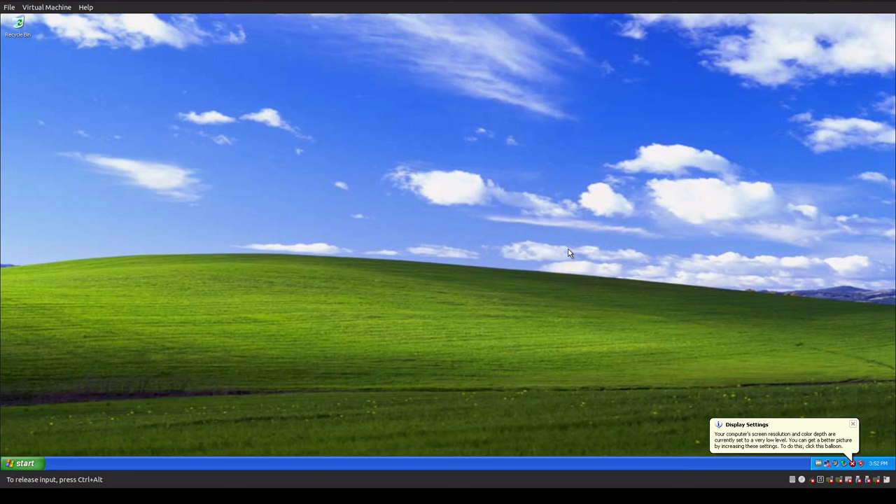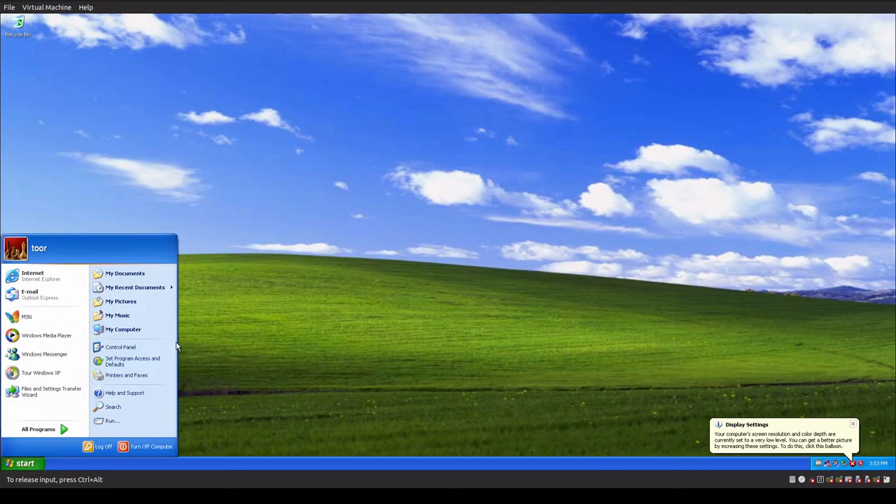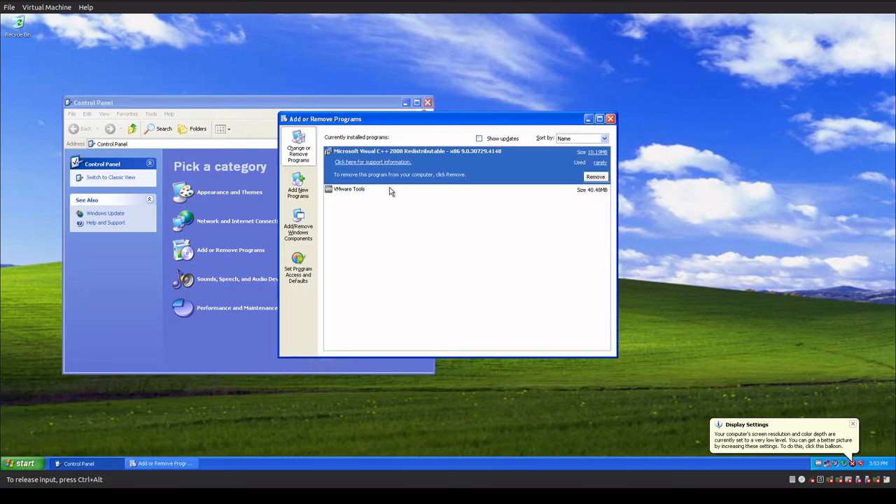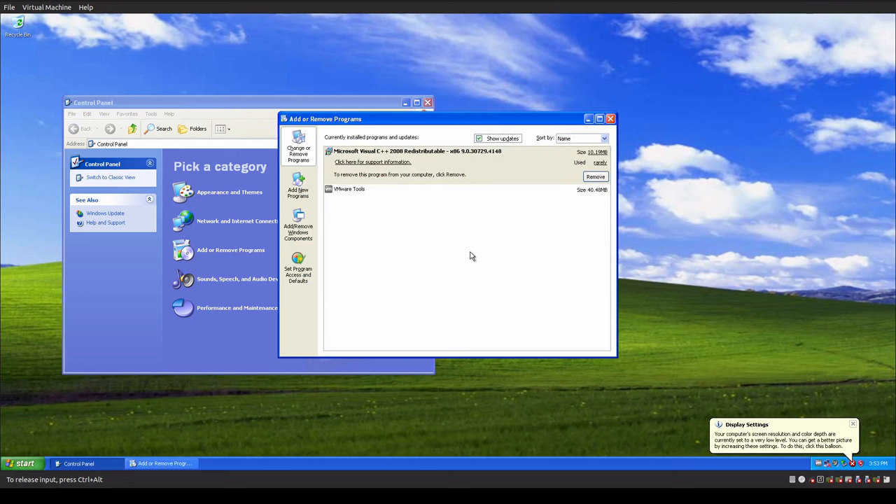Keep in mind, during this process I'm going to call this an alpha release, meaning we've done testing with beta to make sure the applications work and the operating system still functions. However, I don't have any third-party anything installed on this. This is an out-of-the-box configuration. If we go to Add/Remove Programs, we have nothing. If we go to updates, we have nothing. So nothing is installed on this operating system right now.